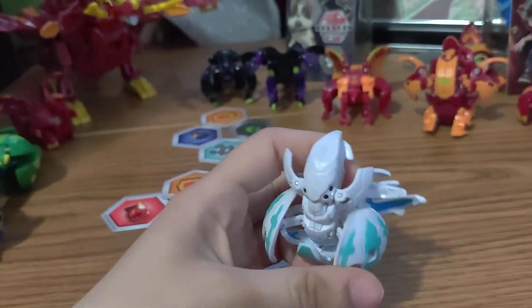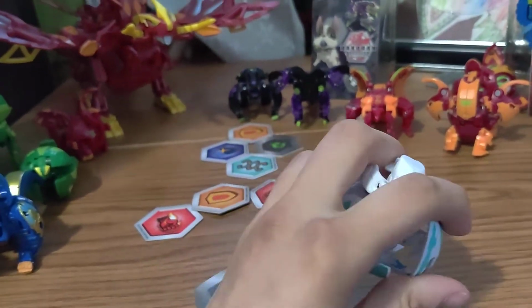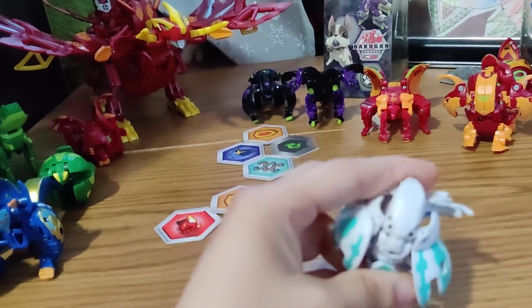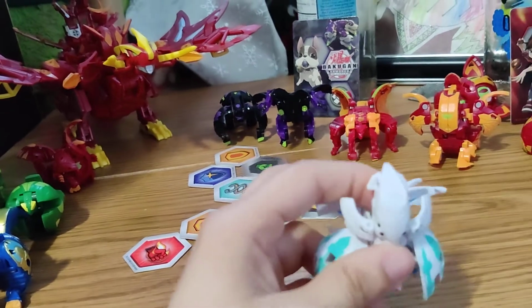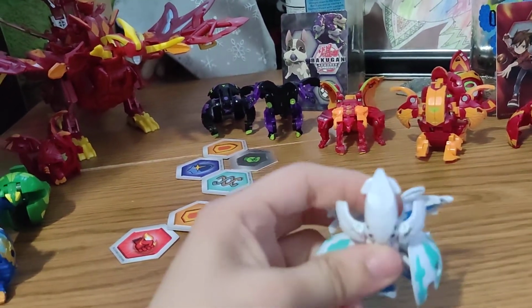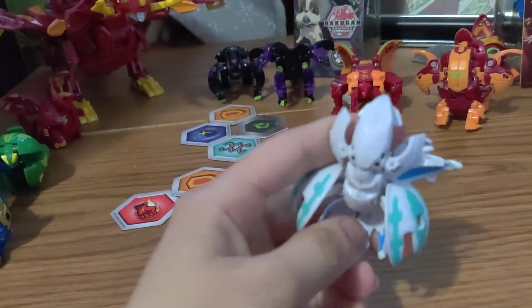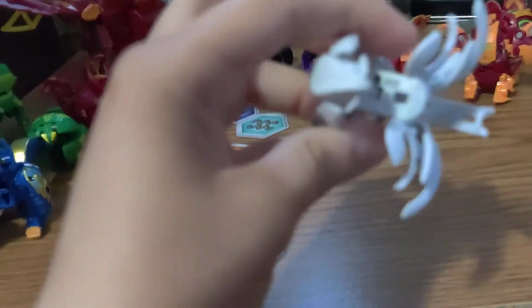Again, I'm sorry if the camera keeps moving. I don't have a tripod yet, and it's hard for me to actually roll and hold up the phone at the same time without moving it. But here he is. He's B power 400.